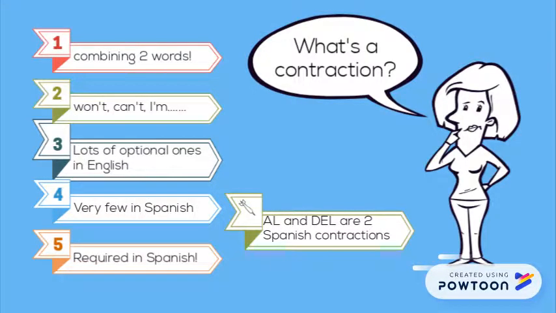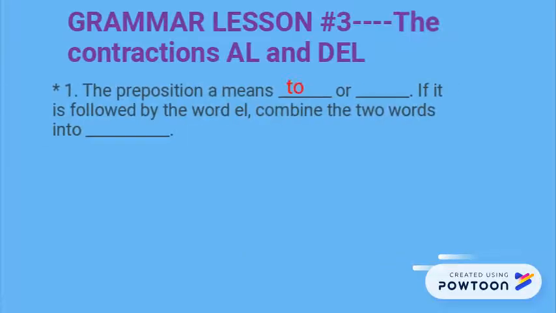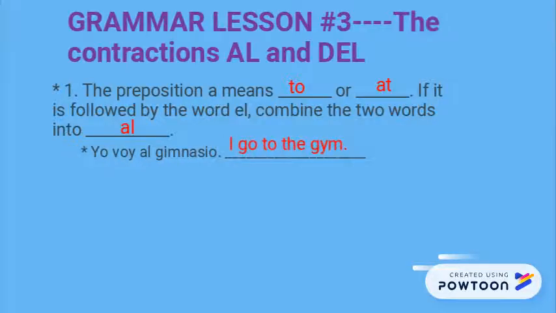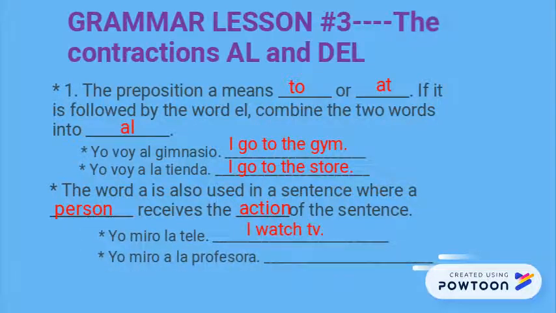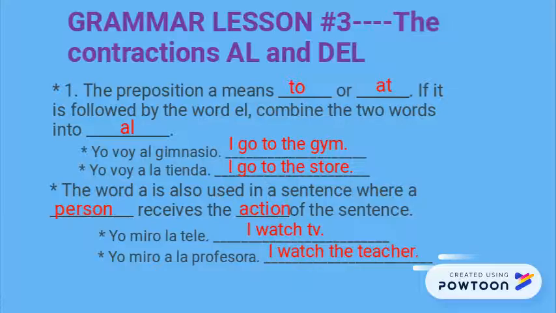So first of all, we'll talk about al. The preposition a means to or at. If you end up with that word a next to the word el, in Spanish, you have to combine those two words to al. And so al really means to the, if your form of the is el. So here's an example where you would use al and one where you wouldn't. Yo voy al gimnasio, I go to the gym, but voy a la tienda. Now with the second example, my form of the was la, so I never did use al. But in the first example, it would have been a el gimnasio. You have to combine.